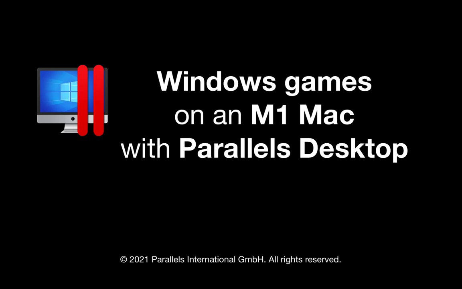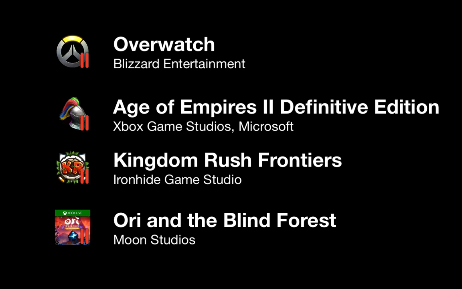Yes, you can run Windows games on an M1 Mac with Parallels Desktop. In this short video, I will show you four of the many Windows games that run on an Apple M1 Mac with Parallels Desktop 17. For each game, I will show the game launching, and then a small amount of initial gameplay to show that the game really works. In the accompanying blog post, you can see the configuration I used and other details.